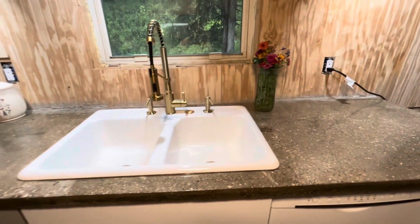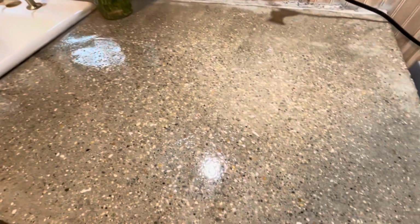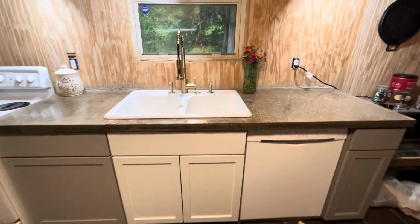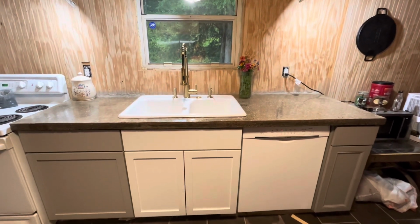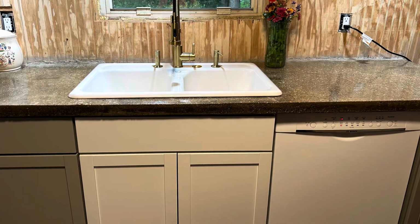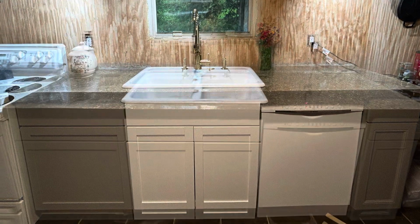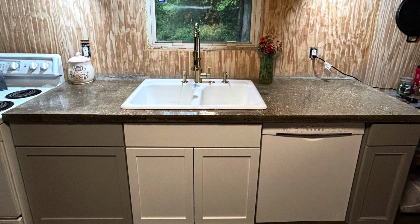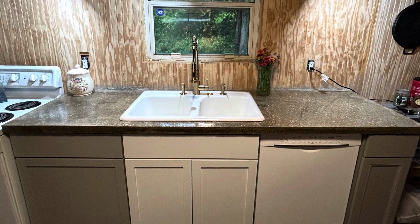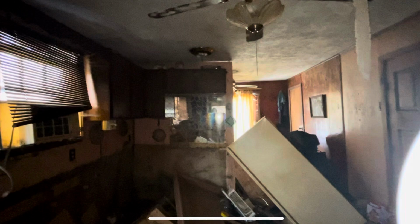And here's what we look like with everything done. It's still not completely finished. I mean, obviously the whole house is not completely finished. We're working in with the time that we have, and still need to put some sort of black backsplash up there or something, but it's a whole lot better than how it was, and I'm glad to have a functioning sink there, and now we got the dishwasher working, which is great. So, here's what it looks like now, and in the next picture I'm going to be showing what we started with from the beginning, and it really looks like completely not the same place, but it is.